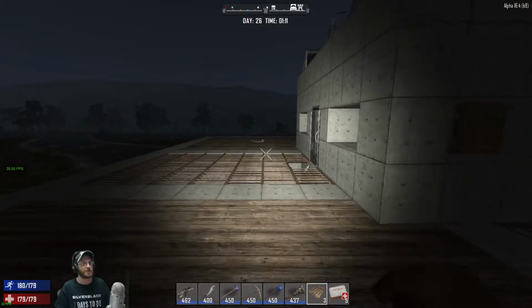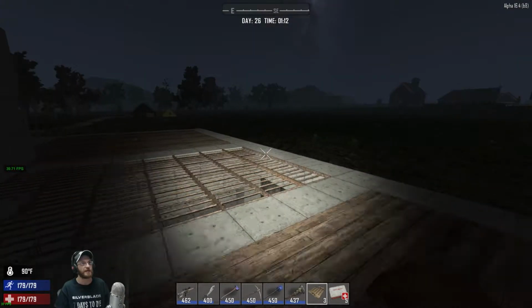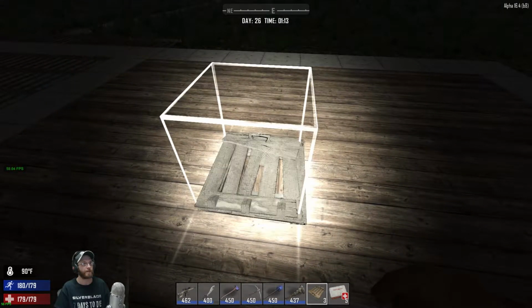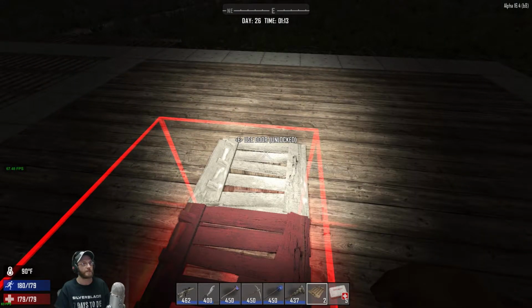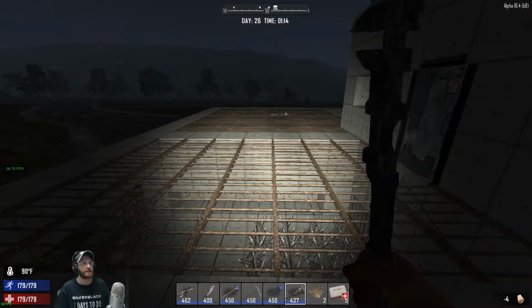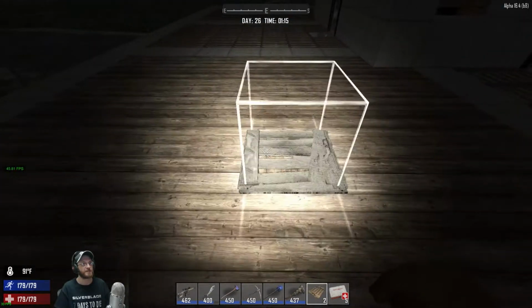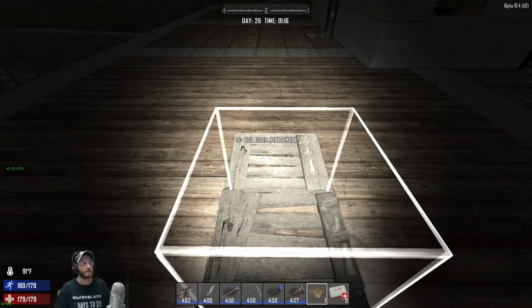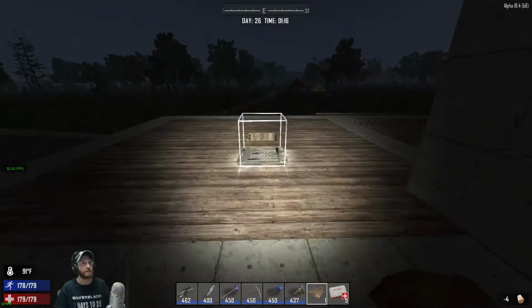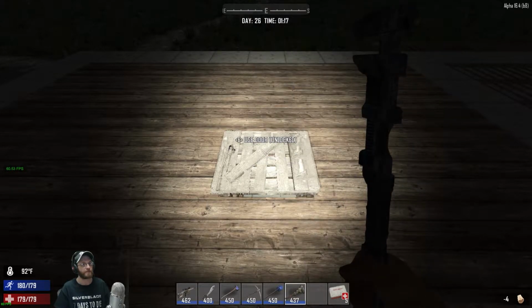Alright, so that hatch hinges aim that way, so I'm gonna have the same over here, and we'll upgrade it. So I think that one's upgraded too. Yeah. Now the hatches on this side go like that. Last one.